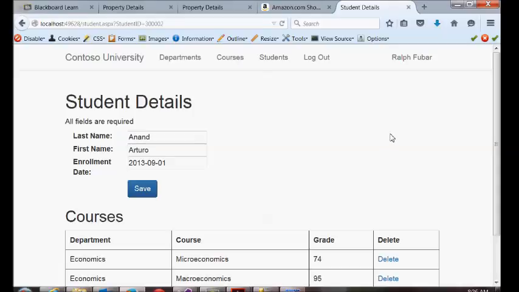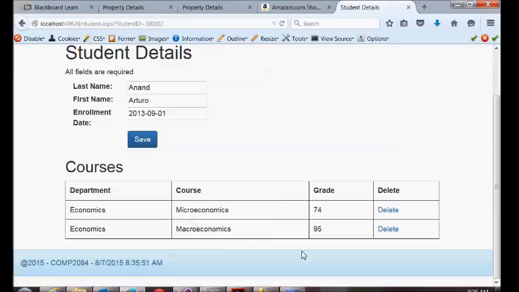Right, because it takes me back to the top of the page. If this was a really long page, I'd have to go all the way back down to make sure my record got deleted. There's no need for us to run this query again and repopulate that form. That's a waste of time and a waste of bandwidth. We should just be able to update this section only.